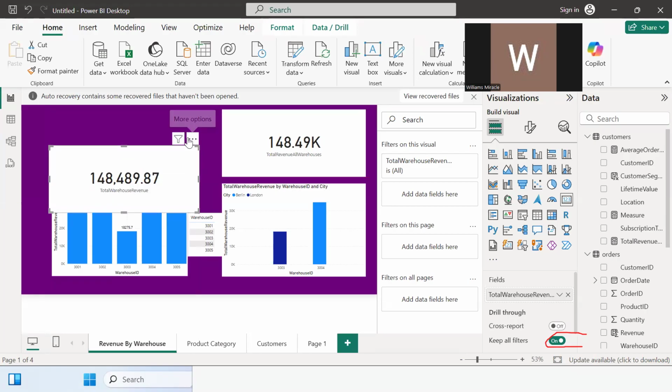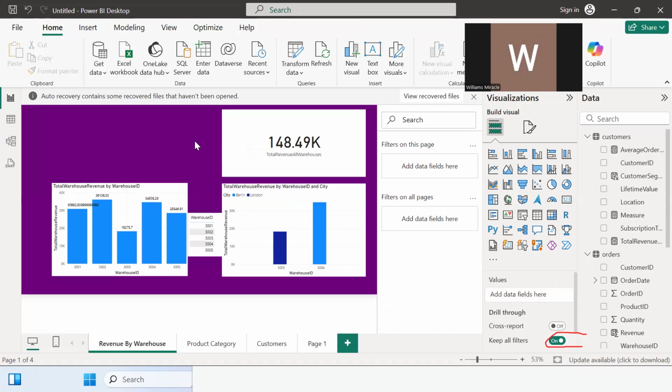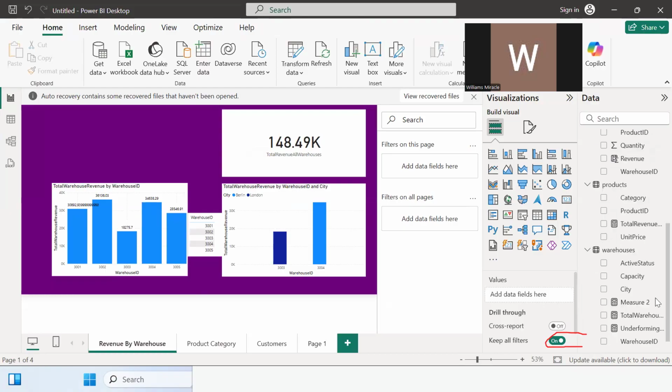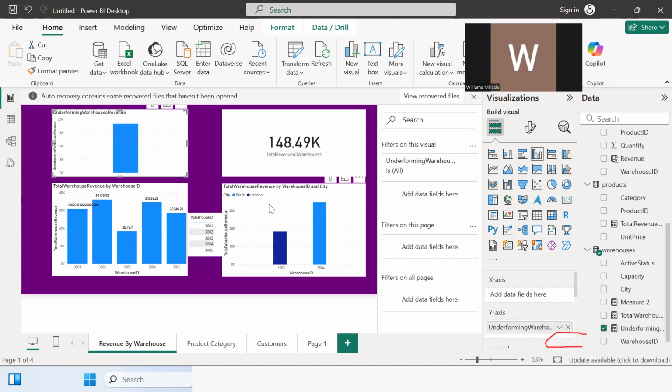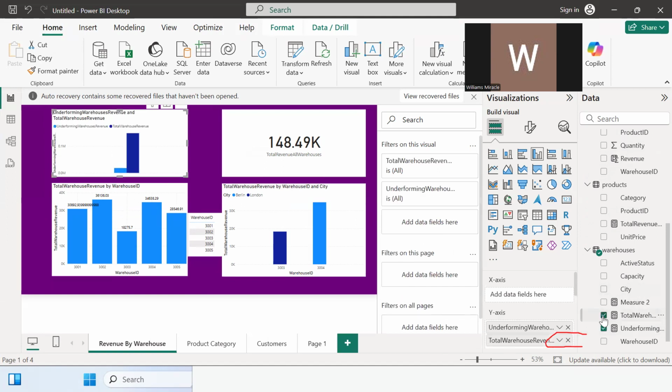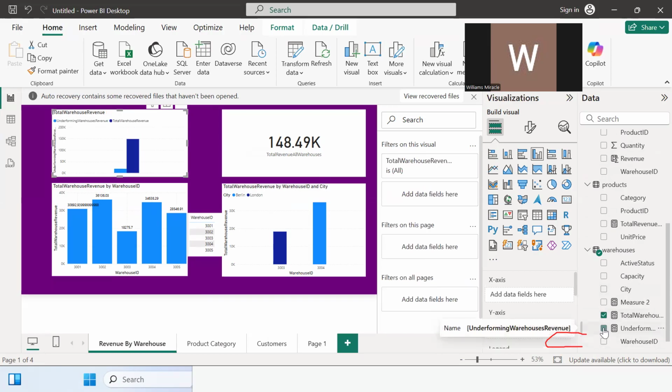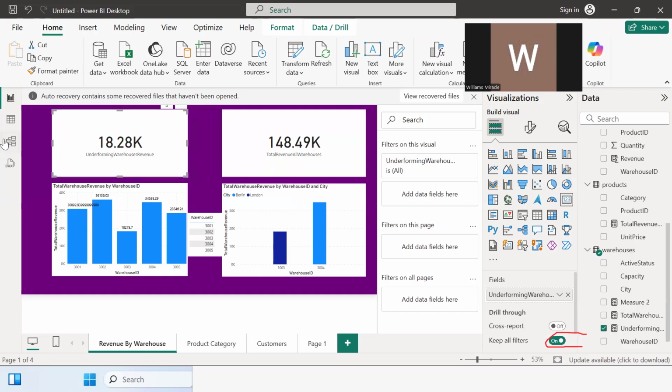So if we go here now to warehouse, we can now include a visual here. This is what we can do. Here is warehouses. Okay, so underperforming warehouses. This is underperforming warehouses revenue.